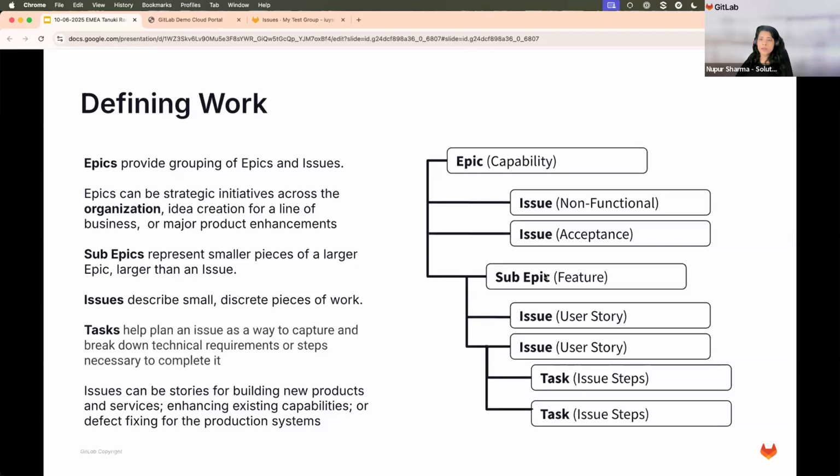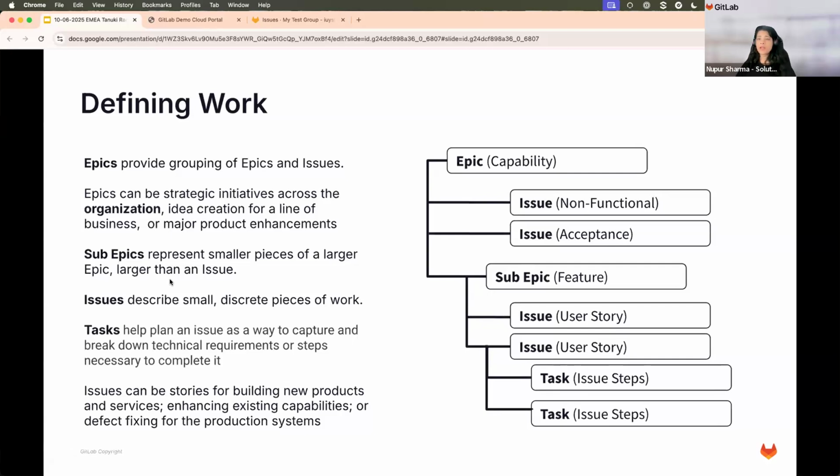It just makes tracking easier and also shows what each team or each project needs to do for their own area. And then we have issues, which is a discrete piece of work which can be delivered.